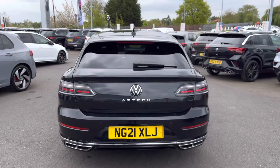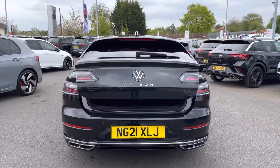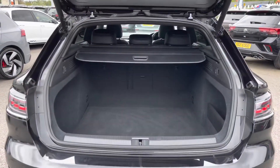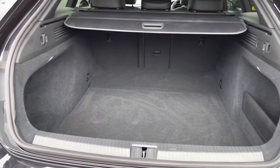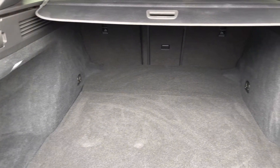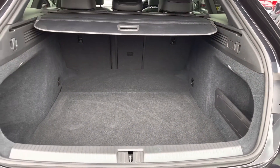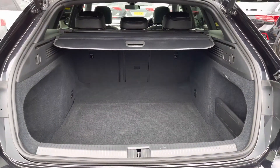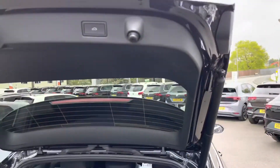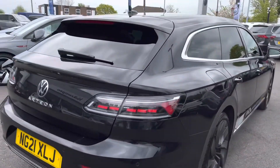Taking you around to the back, you'll notice we do also have your parking sensors — you also have these on the front — making parking incredibly easy and helping you with those tight manoeuvres. Another added benefit includes your hands-free boot opening system, accessible via the key fob, which is really handy when you're in a rush or with your hands full. Inside this impressive boot space you will not be disappointed — plenty of room for your daily needs, easily fitting multiple suitcases as well as a pram. There are also side pockets for practicality, and the rear seats do fold down. The boot closes with a simple press of a button. This car has had one owner from new and has covered 4,674 miles.